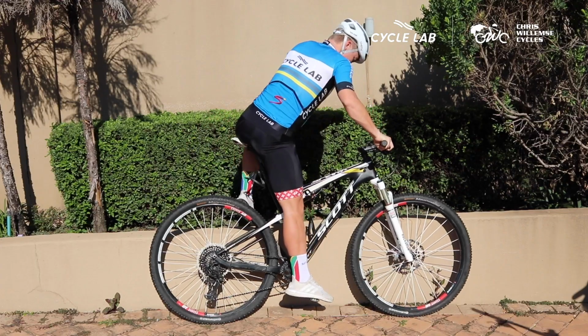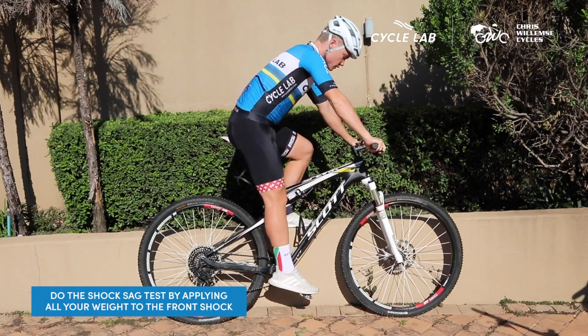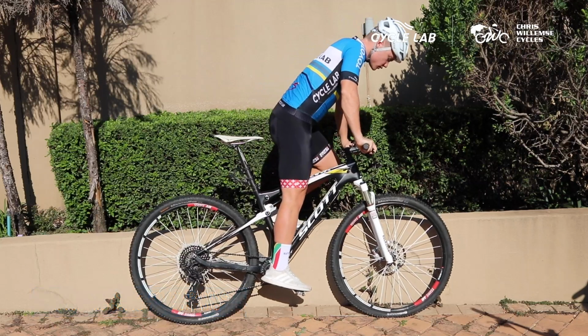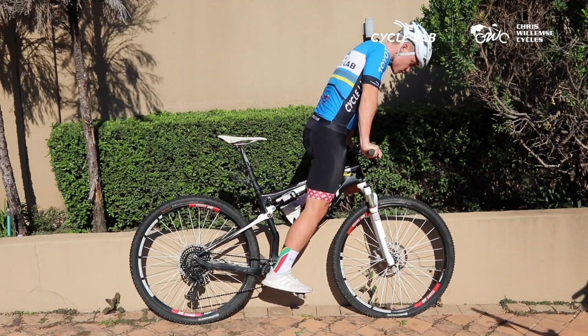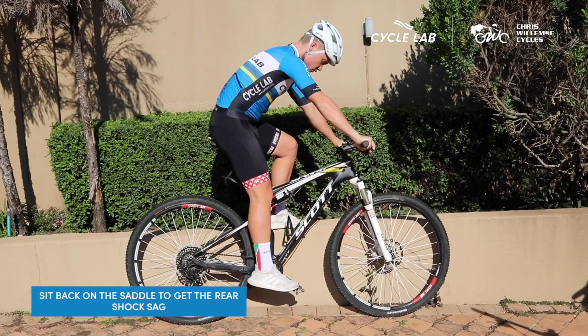How we look for this is we want to slowly apply all our body weight to the front end of the bike. We don't want to bounce onto the shock, as this will give a false reading based on our weight. On the rear shock you want to do the same thing. Once you've tilted all your weight onto the front end of the bike, slowly sit back down and then get off the bike when you're ready to do so.